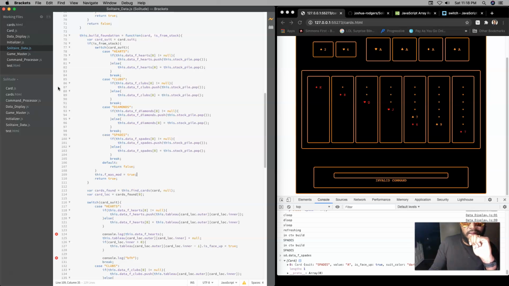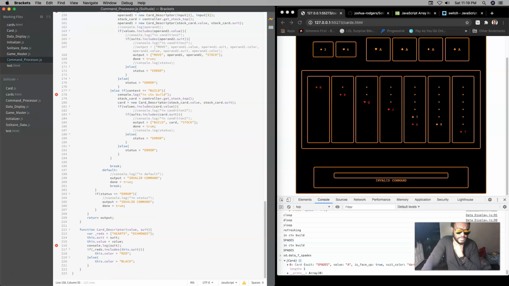Why was I getting invalid command before? So it appears the modification should happen. It would return up here if it is from stock.